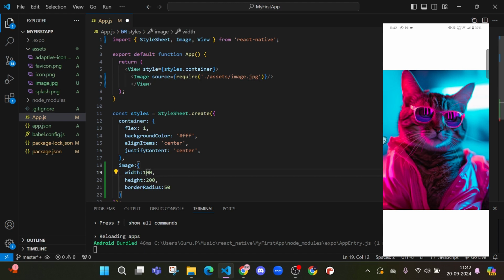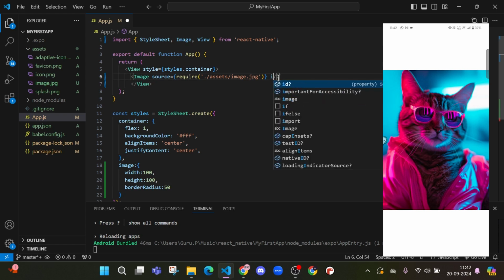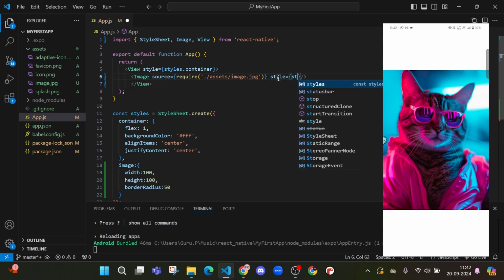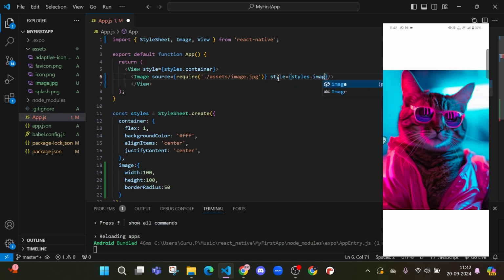So let me make it a little bit smaller. Oh, sorry, I didn't give that styling. That is why this is showing so big. So for the styling, do the same. Style is equal to, in curly braces, styles dot image.